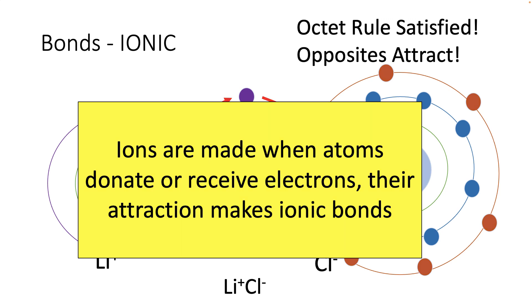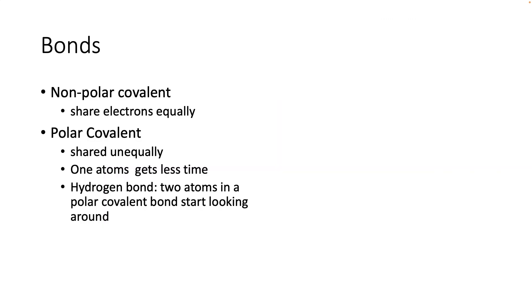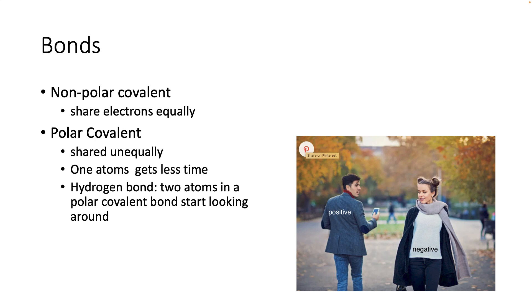That attraction is called an ionic bond. In contrast to a covalent bond where electrons are shared, ionic bonds are made when electrons are donated and received, forming ions which are attracted to one another. So we can update our bonds information sheet where we have nonpolar covalent bonds which are shared equally, polar covalent bonds which are shared unequally. And now we have something where the positive and negative atoms in the bond are attracted to one another called an ionic bond. And this is more like a hookup. Covalent bonds are like marriage. Ionic bonds are like dating.